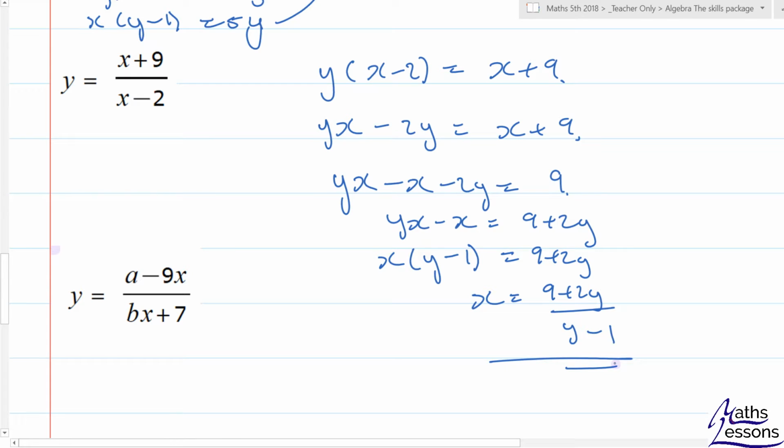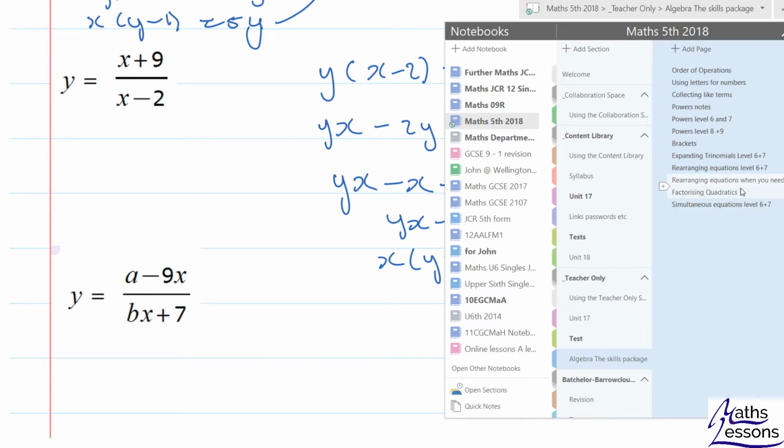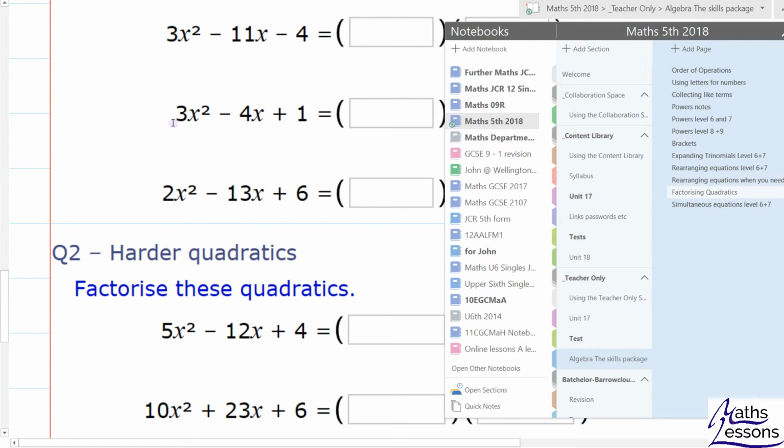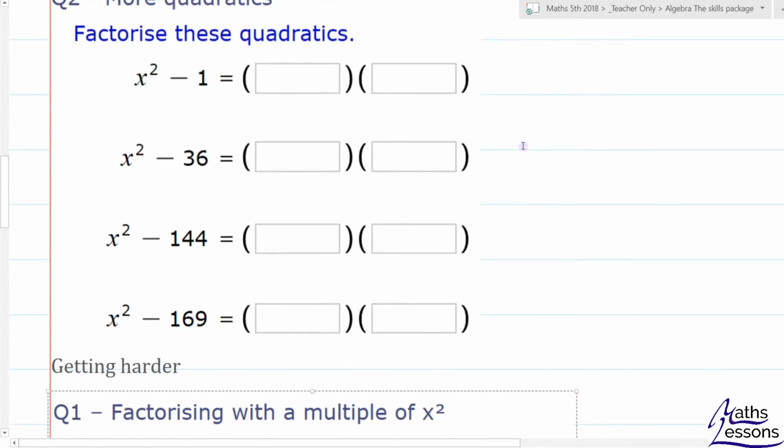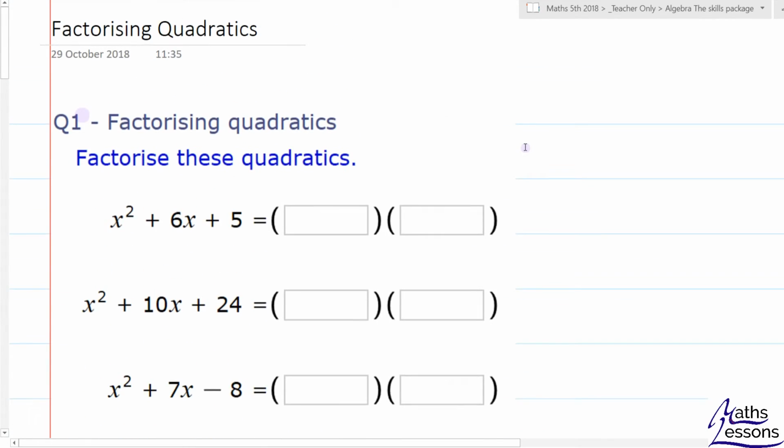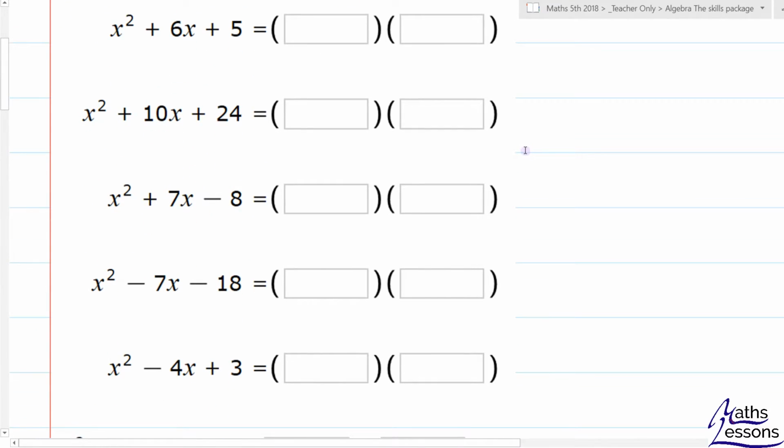Okay, so on those we've done a bit of this sort of linear factorisation. What we're going to look at is the binomials factorisation and factorising quadratics. So here we go. Have a look at these. Now, in theory, you should be able to factorise 1, 2, 3, 4, 5. I think you should be able to do all those in 2 minutes.